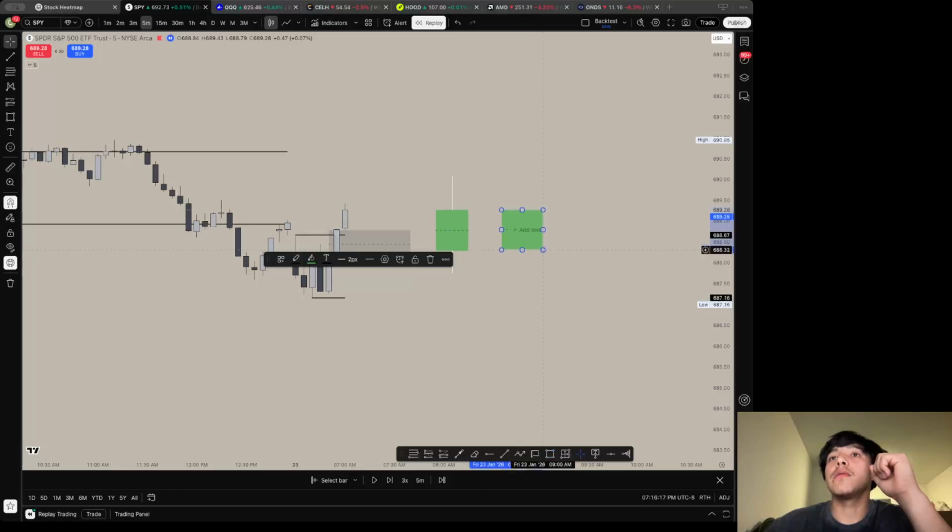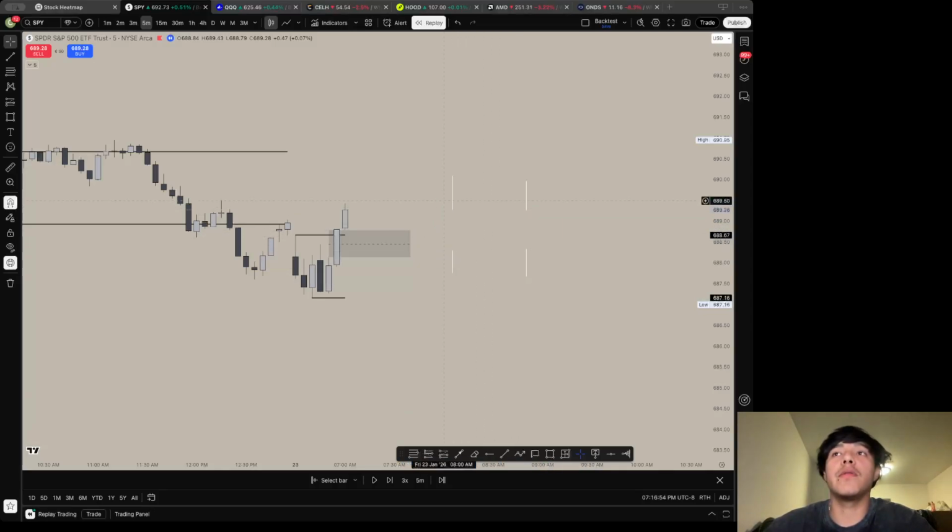It'd be the opposite. Let me show that real quick. So in this case, this red candle, all this tells you is, again, this is the highest it went up here, this is the lowest that it went. This is the price at which the 5 minute candle opened up, and this is where price ended up closing out after that 5 minute interval. Okay, that's just kind of the basics of that.